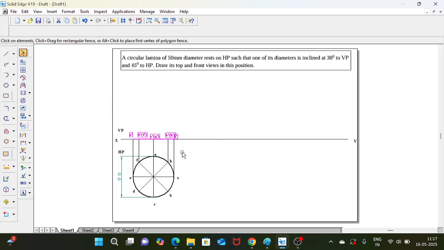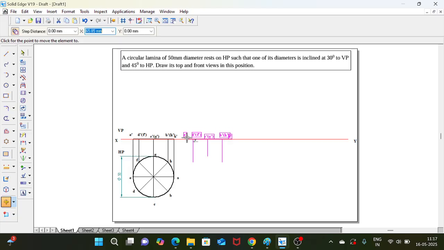Before moving, you want to locate the intermediate points D of F, C of G, B of H. In order to have that, hold the control button and select these intermediate projection lines also. Then you can move this like this. Place it like this. Then rotate.